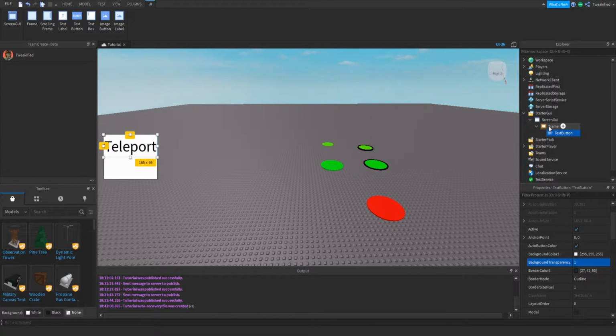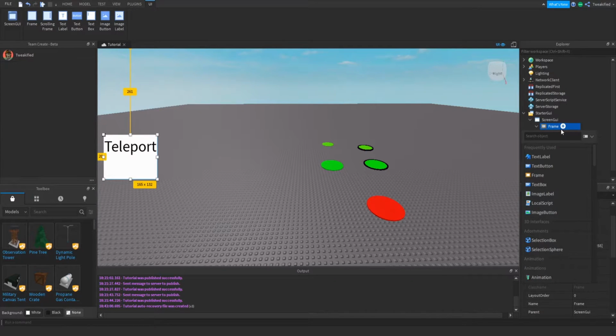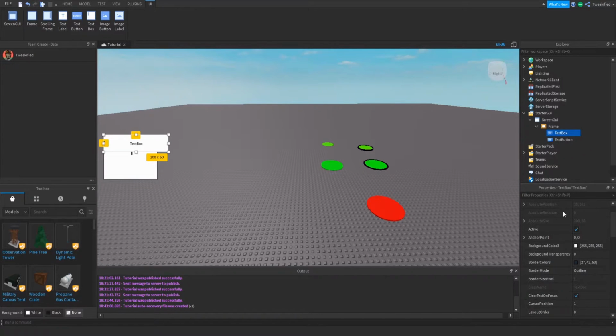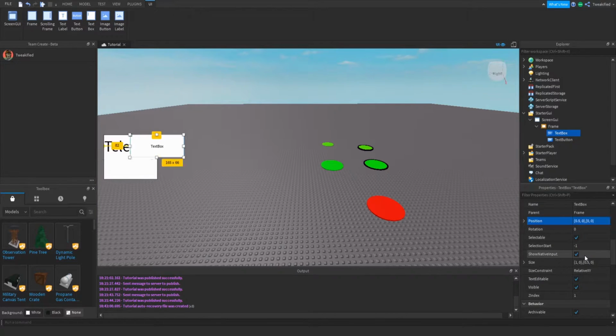And next, we need to insert a text box. And this is going to be where the user inserts their message to. Again, we're going to change the size of this to be 1 and 0.5. And that's going to be, again, all the way across, halfway down, but we want to change it so that it is halfway down. Oh, sorry there. That is halfway down this side of the screen.